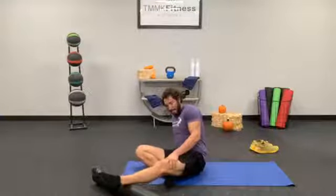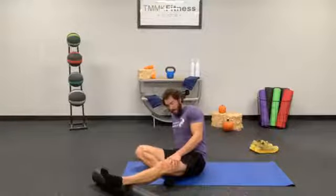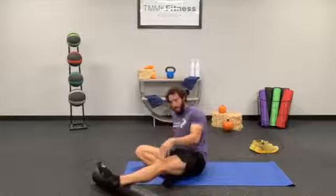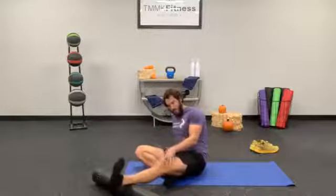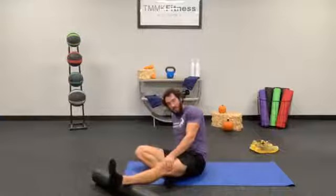I'm keeping this locked down, making the ankle and all of the muscles around it do the work here. So I want you to give me 10 ankle rolls one direction. Once you've hit 10 one direction, we're going to go opposite, counterclockwise. So really taking it slow, trying to minimize any rotation from the hip, make that ankle do all the work here.